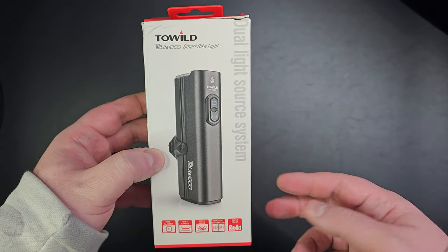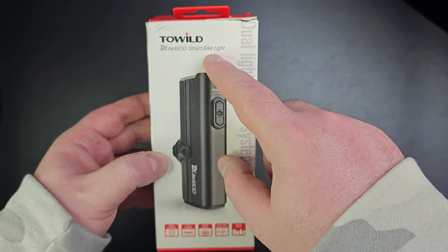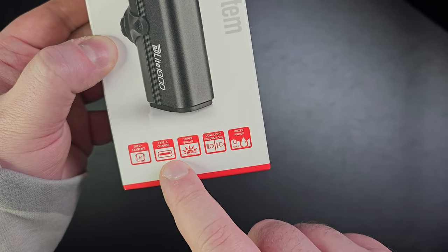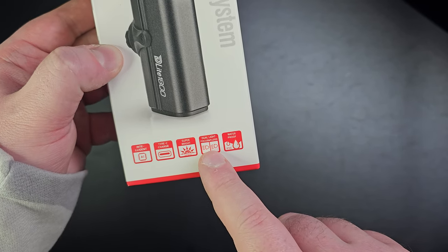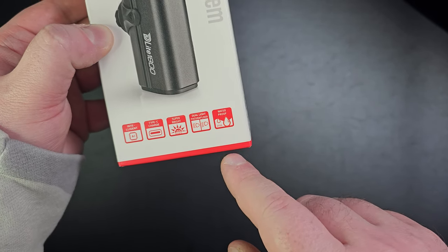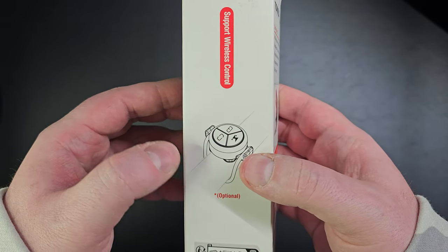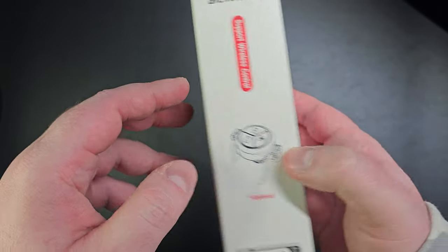Today we're gonna have a look at the TOWILD DLite 1800 smart bike light. It's a dual light source system. It has an intelligent mode, Type-C for charging, and you can charge another device. Super bright, dual light focus and flood, waterproof, IPX6. There's a GoPro adapter as well, and there's a remote control, which normally is optional, but we have that one included as well.